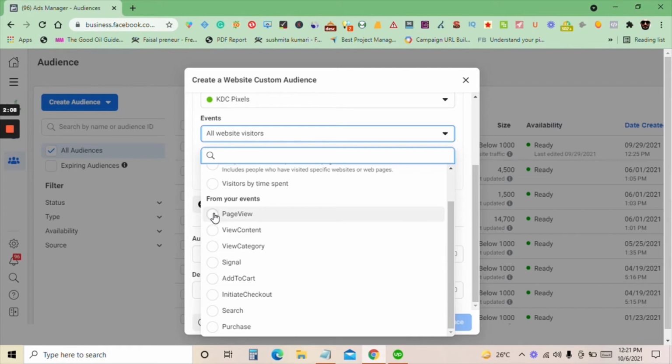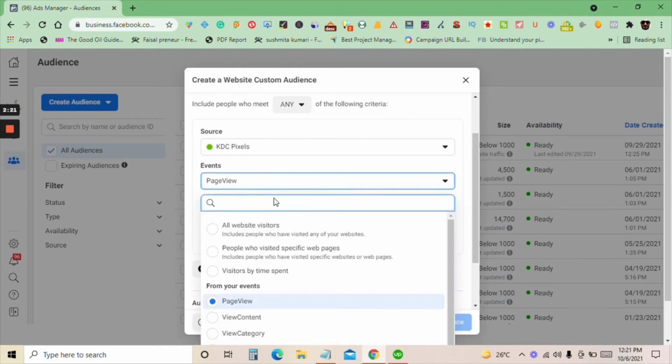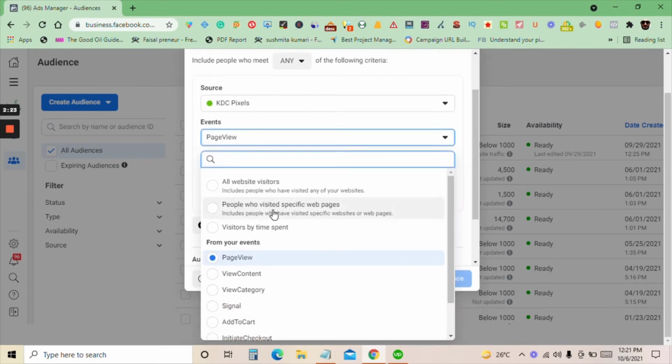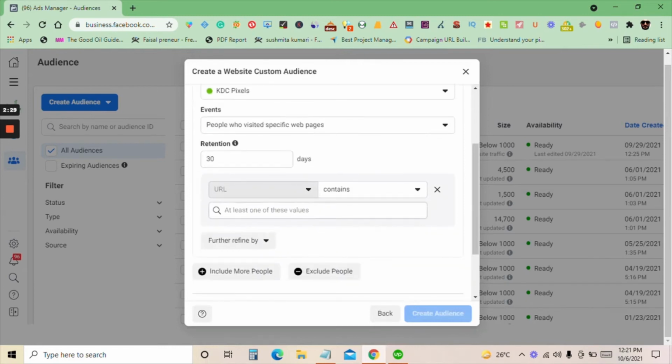It means the people who visited the home page, the collection page. Okay, and actually it varies from business to business, and it depends on the URL of your store. So for example, for some people it might be like slash and then collection.